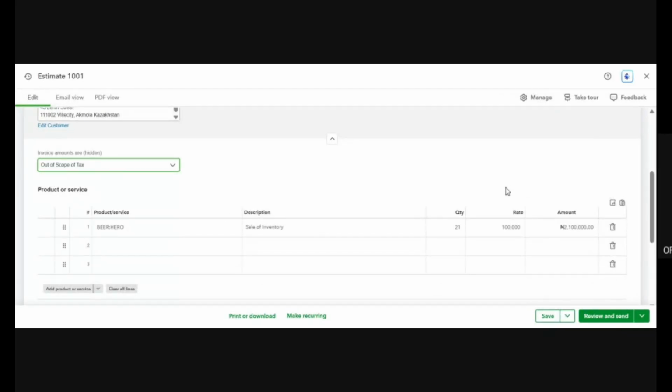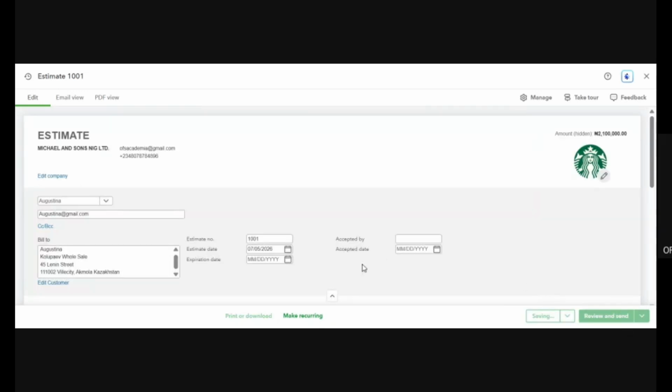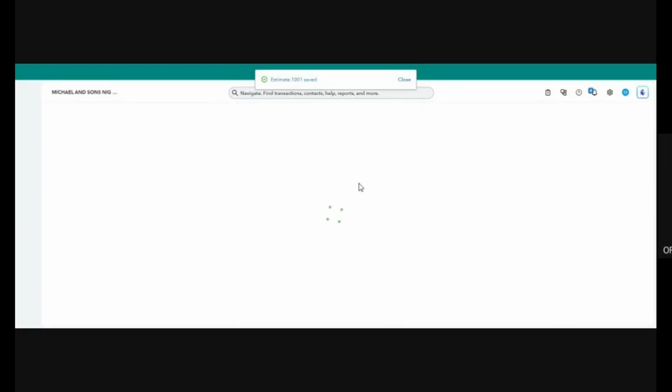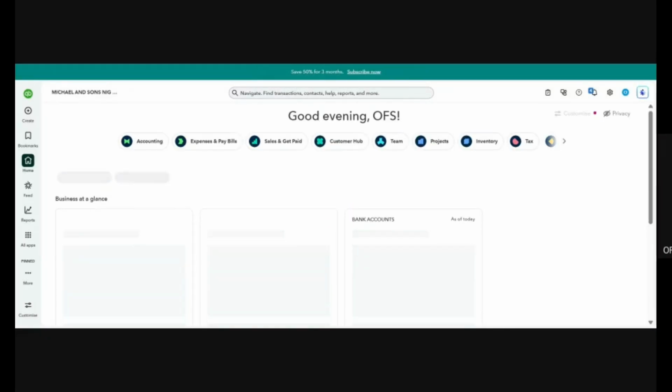And then you can save, you can save and close. We've discussed all these things. You can review and send. So all of them is shared together. So I'm doing save and close, and we shall look at how we treated invoice and learn, save and new, and review and send. Thank you.